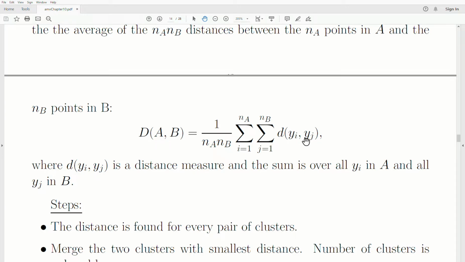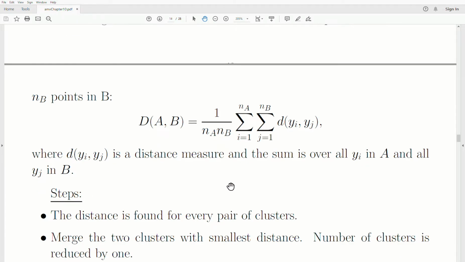It creates a distance between all possible points in A and B, and then takes the average. And then that's the distance that the algorithm considers when combining these two clusters. It may combine them next or not, but it creates a distance for all possible pairs of clusters.